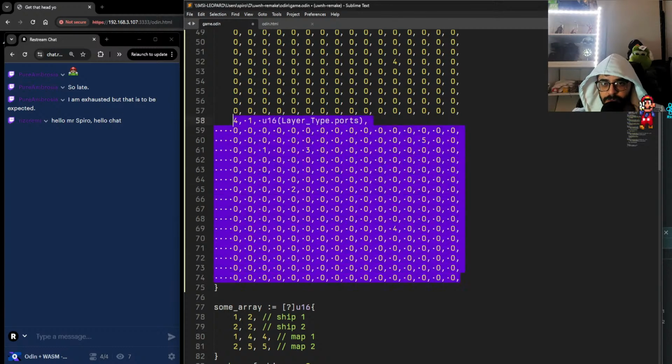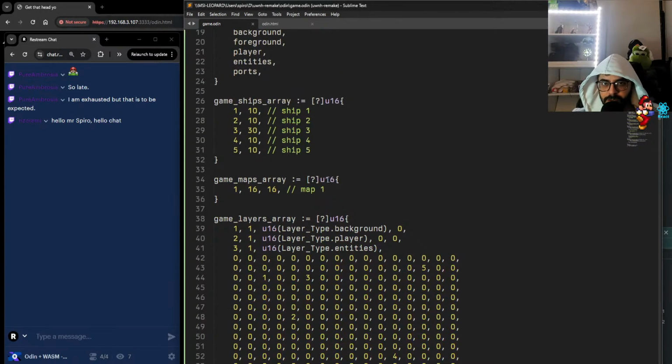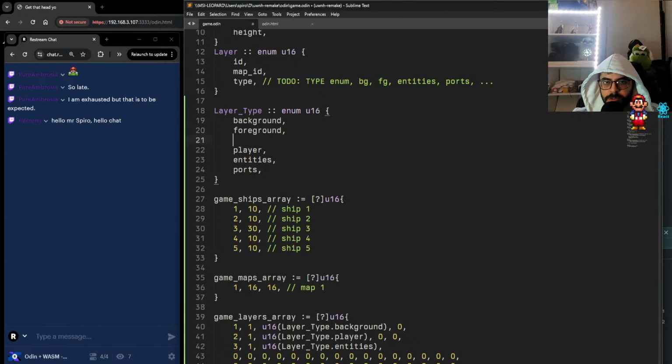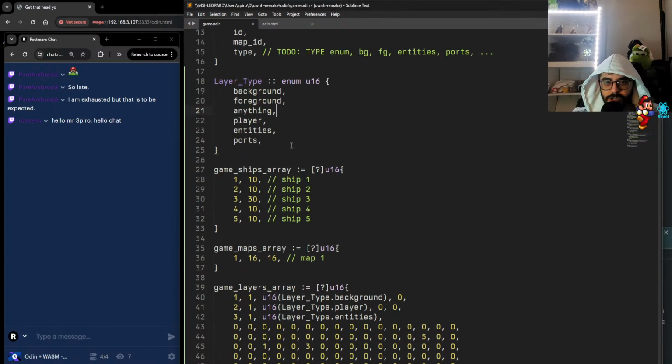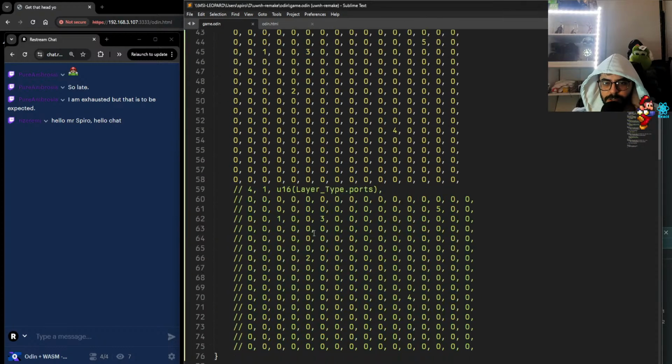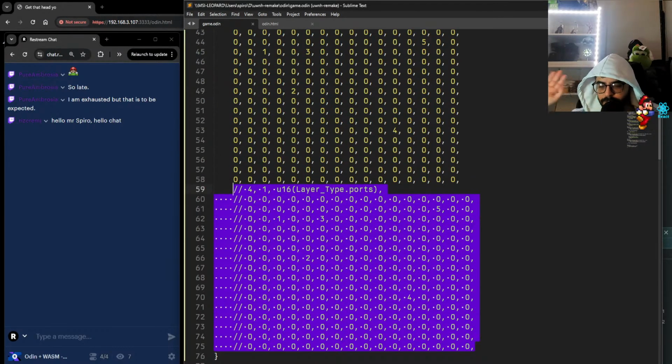The same thing goes for extra layers. For example, it could be background, foreground, anything, something along those lines, or general, maybe. Let's say you have a background layer, which is maybe grass or the ocean. Then you have another layer on top of that, which includes trees.